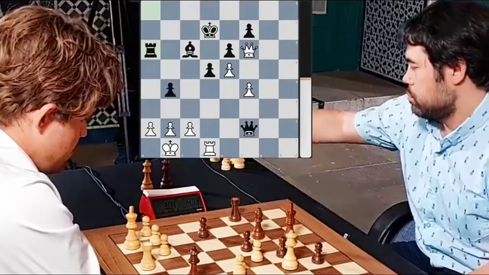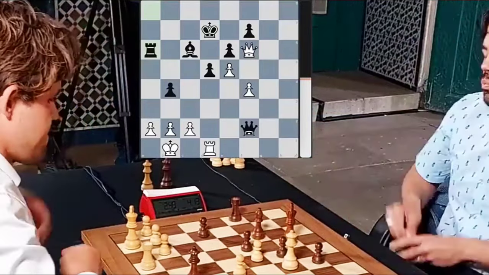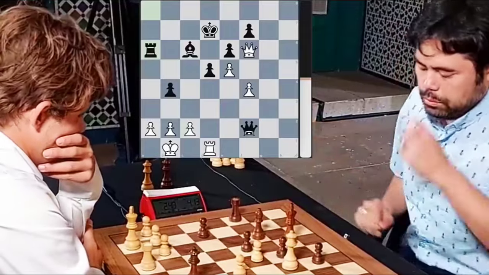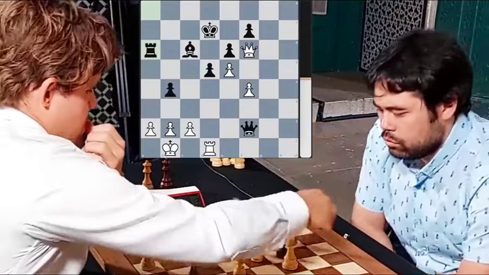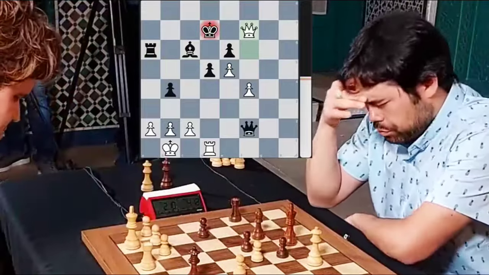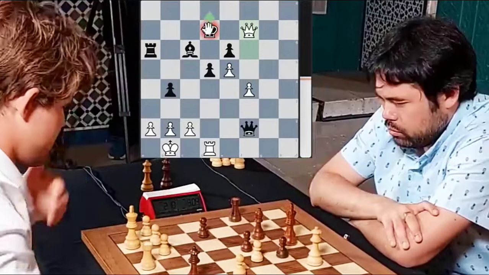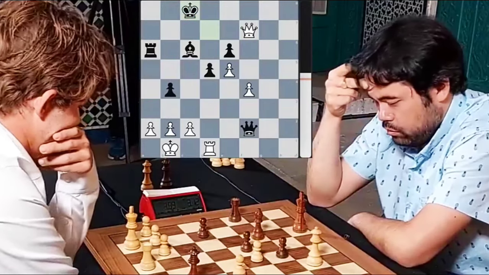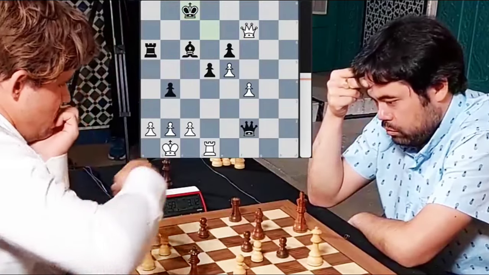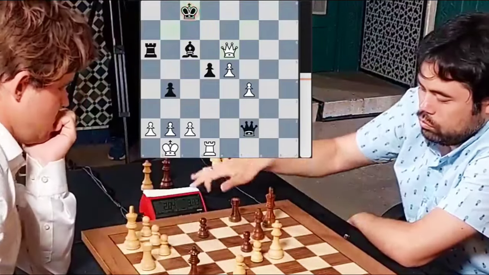He takes on A6. And now Magnus must take the pawn on F7. Magnus just making sure that there is a perpetual check in the position or not. He takes on F7 with a check. The king has to move. Few possibilities. King D8. King C8. Hikaru goes to C8, trying to run to the corner of the board. And now Magnus chops off another pawn. Queen takes E6. King B7.